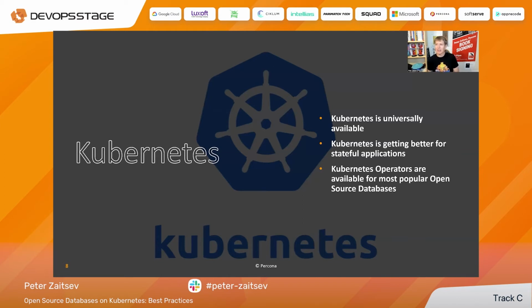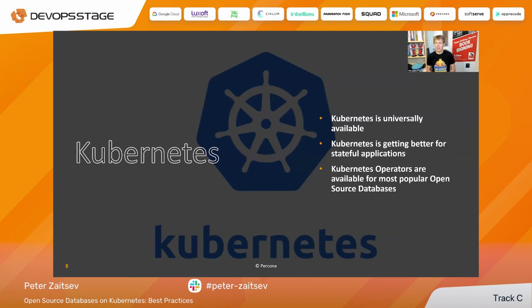Now, Kubernetes was created initially for stateless applications. And that is why many people even now would tell me, well, Peter, I understand for applications and other stuff, we're already using Kubernetes. But databases, no, Kubernetes is not designed for databases. Well, I would say, yes, it wasn't. But like many things, it has grown beyond its initial founders' ideas and taken on a life of its own. And that life includes running a lot of data-intensive applications, including databases.